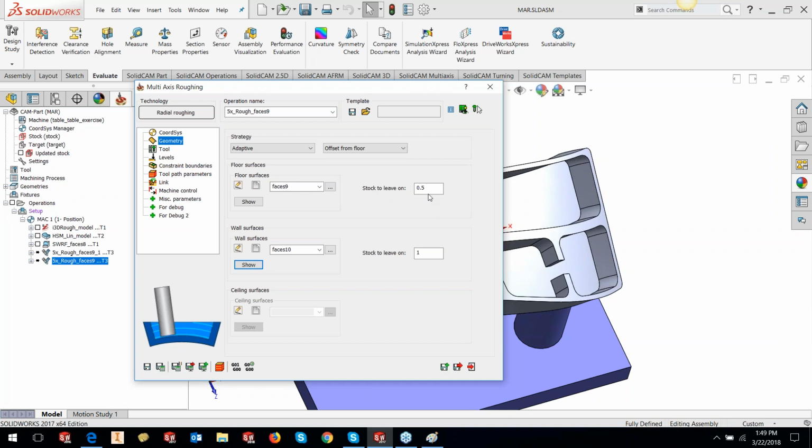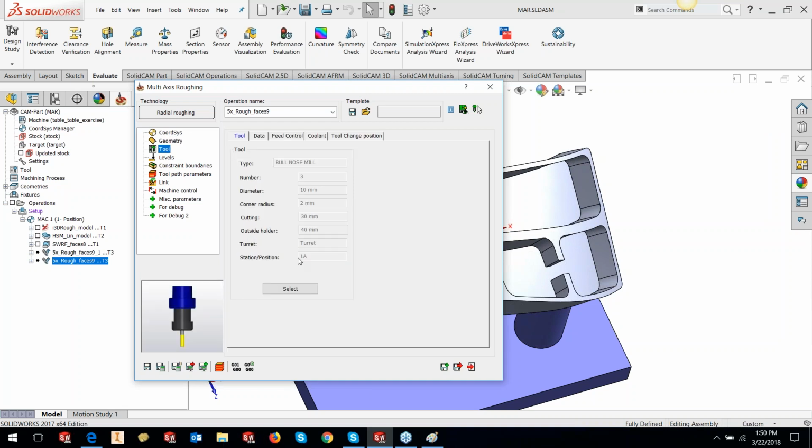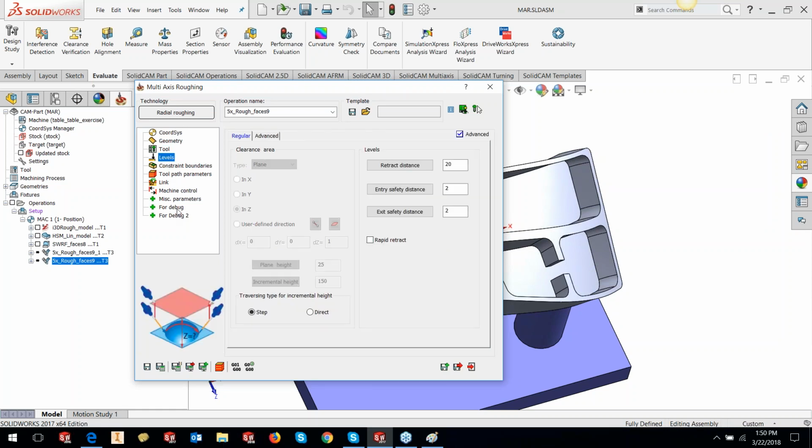I would like to keep 0.5 stock on the floor and 1 millimeter on the wall. The tool I'm going to use today is a 10 diameter, corner radius 2 bullnose with a cutting length of 30 millimeters. In the levels, again, it's automatic. You can't define anything other than the entry and exit safety distance.